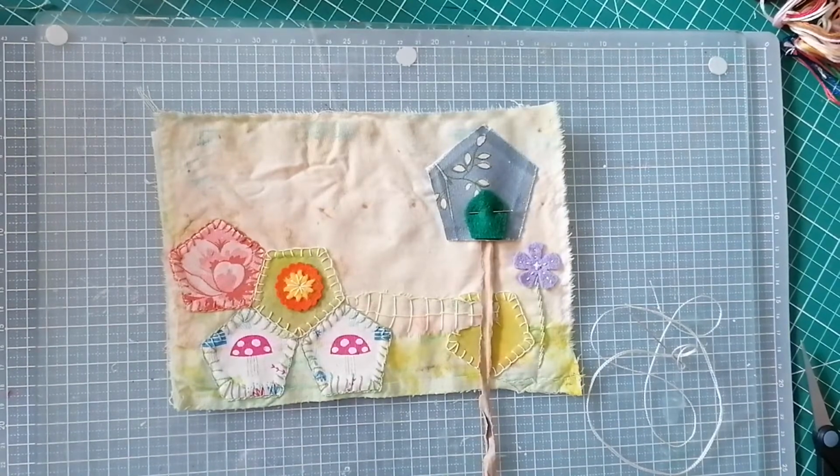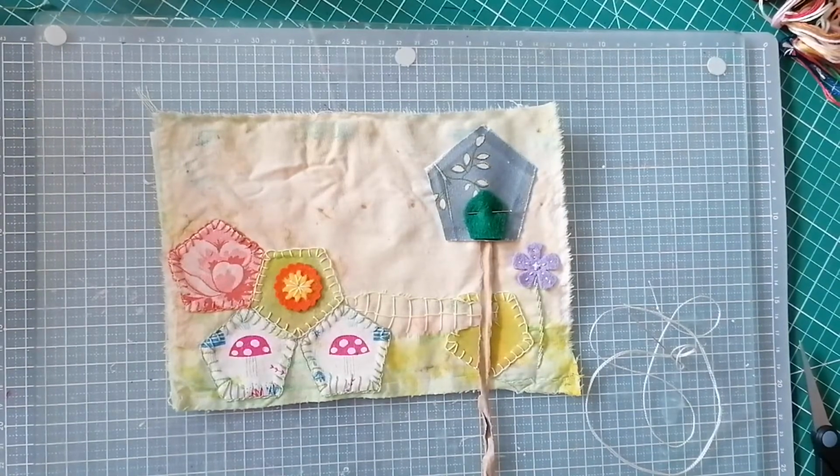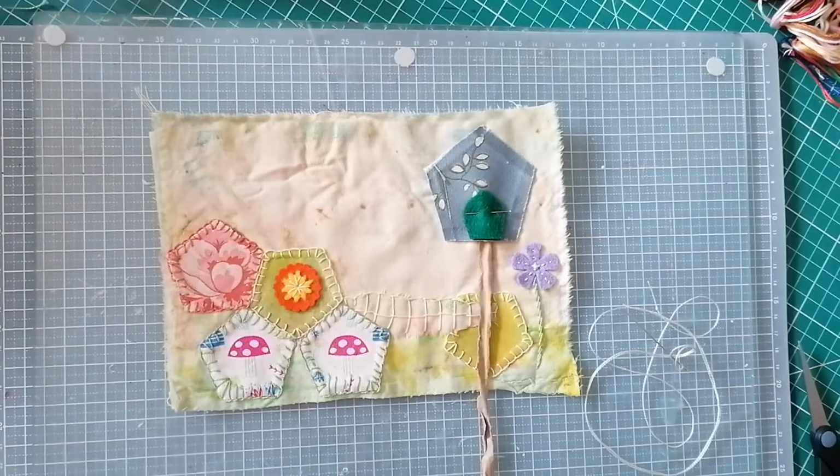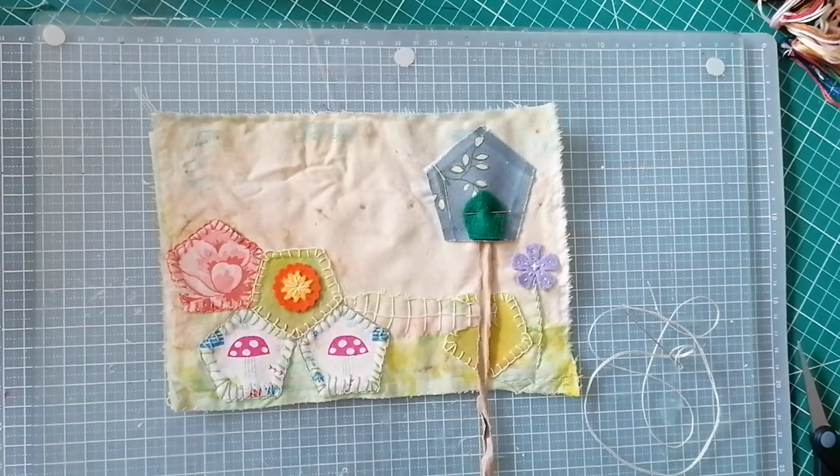Good morning, everyone. This is pages 3 and 4 of our little book that we're practicing together. Obviously you can see this shape that I'm using today is the pentagon, a 5-sided shape.